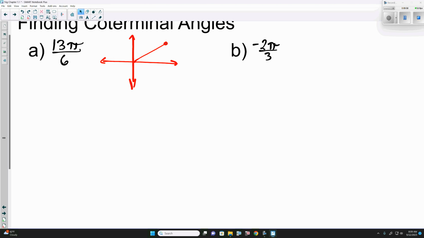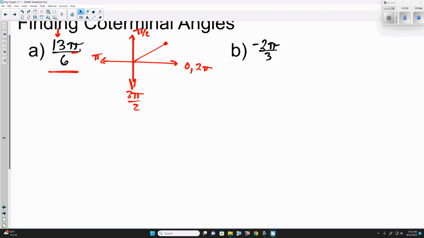Now, part of the way that we deduce this and work this out is really looking at the number as a whole. Now, most radians are going to have pi. They're going to be in terms of pi. That's how we're going to look at these for the most part. The only time they really won't have pi is if we're getting our answer in radians, and it gives us a decimal answer. It has pi built into it or calculated into it. So I'm really not looking at the pi. I'm looking at more of the 13 over 6. Now for us, in terms of radians, we have 0, pi over 2, pi, 3 pi over 2, and then comes all the way around to 2 pi.